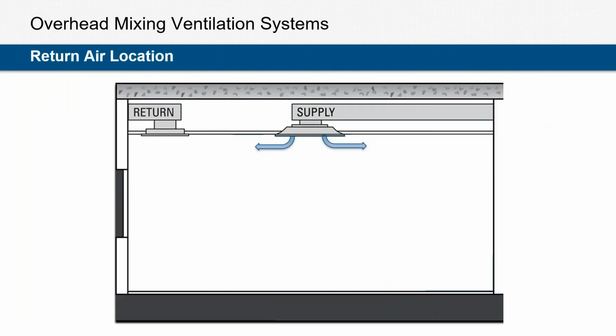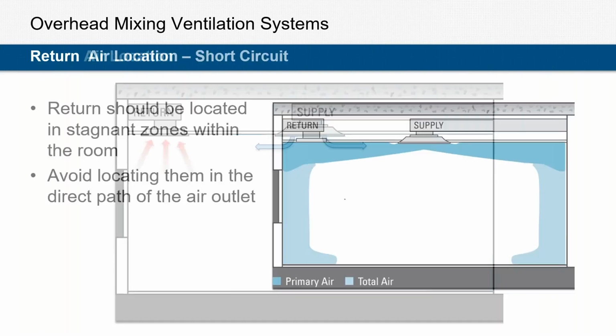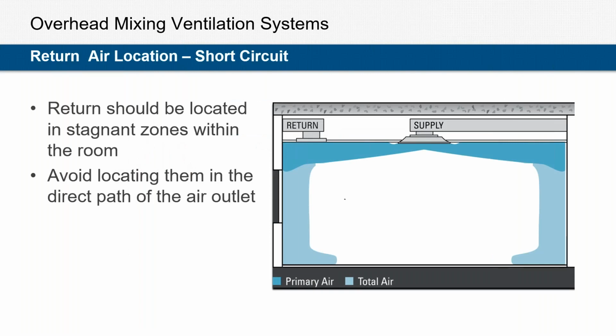So that was diffuser selection, air outlet selection. Now I want to look at return air inlet selection. A lot of thought is given to, or more thought is given to supply diffuser location, but we know that we need to have a return air somewhere in the space, but oftentimes not a lot of consideration is given to where exactly that is. So I would like to look at some scenarios in terms of that return air inlet.